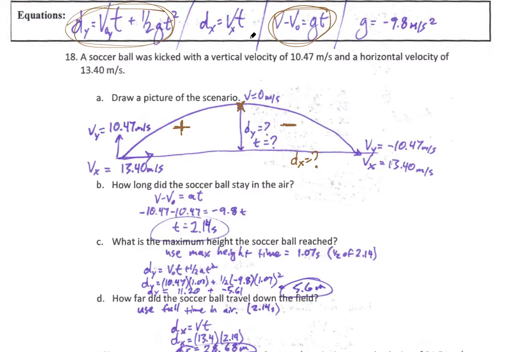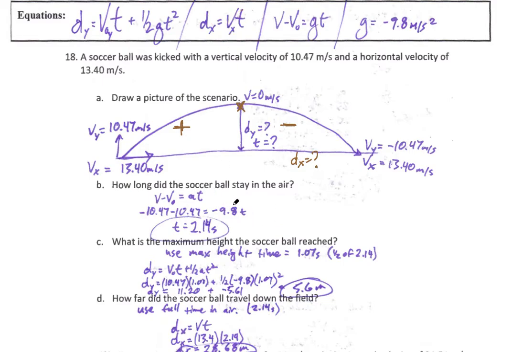The reason that both of these are okay to use is because of g, because we know gravity is in fact affecting our projectile, our object. For distance in the x direction, we don't have g or a. We don't have gravity pulling us backwards or forwards. We only have gravity pulling us down. So we can't use this formula if we're dealing with a situation where gravity is pulling on us.